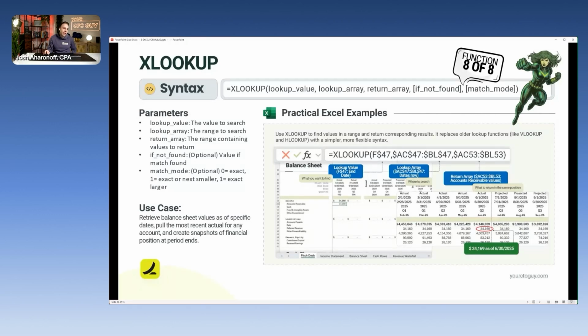And the match mode can also be specified, where it'll be a little bit more efficient with the way that it actually, well, actually no, the match mode is an exact versus a different. There's a search mode. There's one more criteria that we don't have here, and that would just showcase whether you search from smallest to largest or largest to smallest. It also is specifically a dynamic array function.